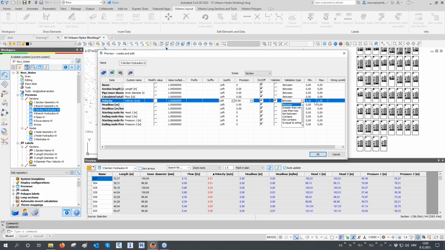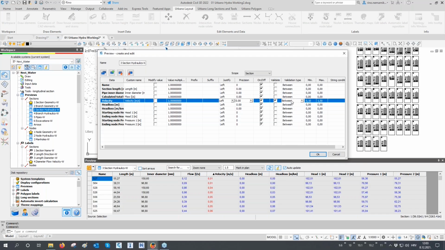You can change this at any point. And other validation types are, for example, greater than some value, less than some value, not in between, or also for some textual values for the strings: if contains something, not contains something, is the string equal to some string, and stuff like that.